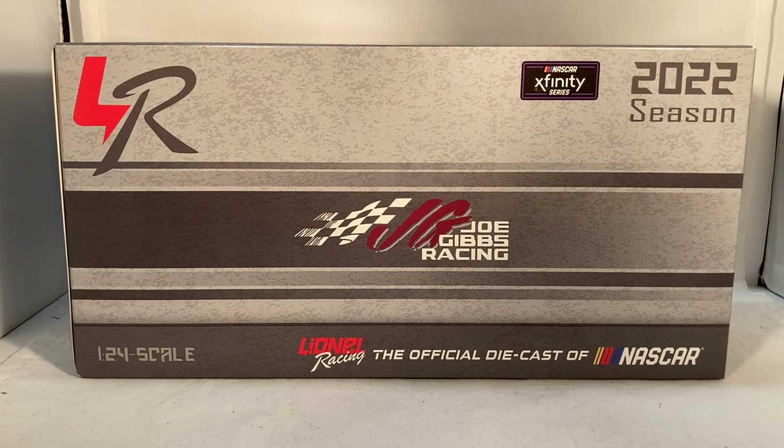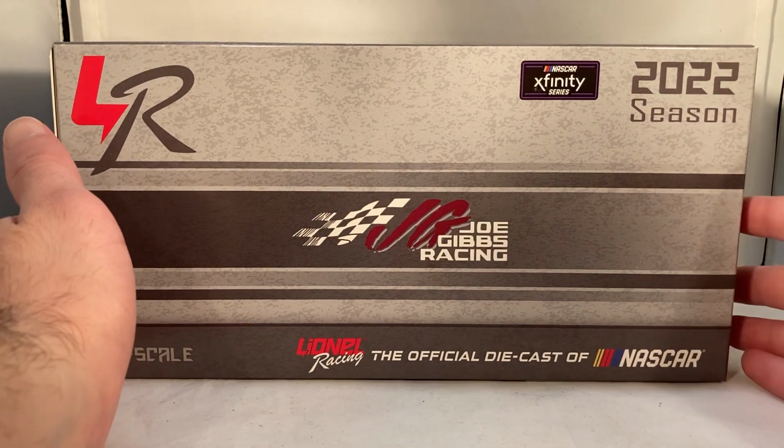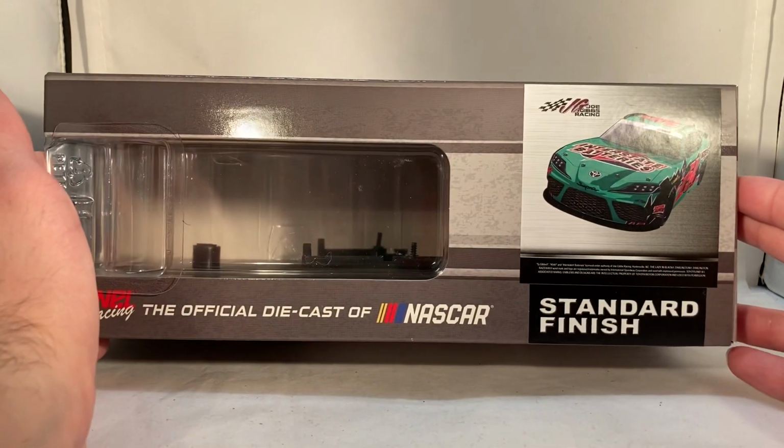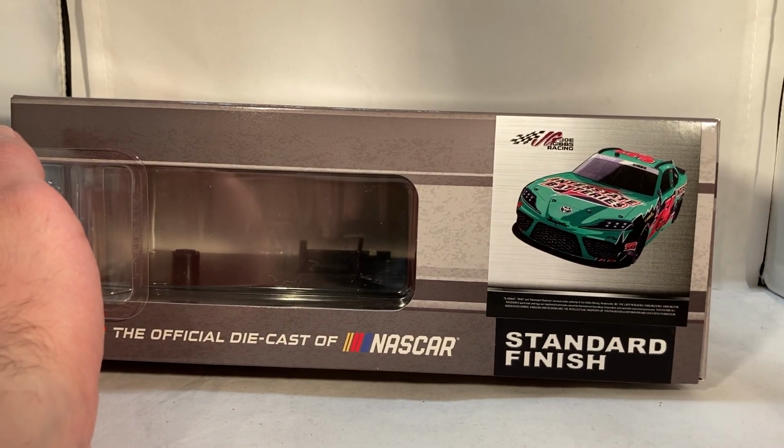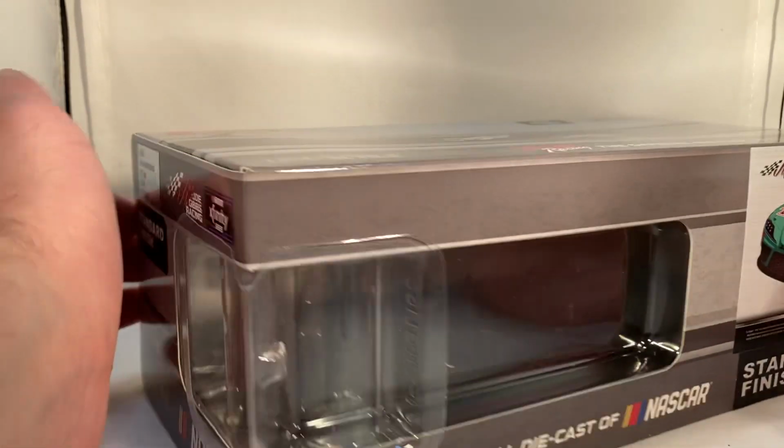As always, take a look at the box. As you can see, the Xfinity cars last year actually still had the normal window box. They didn't have that new crappy next-gen box. But this is weird because this doesn't have a Darlington box of any kind. It's just a generic Lionel Racing, Joe Gibbs Racing box. So that's kind of crazy. I guess they just didn't want to make a Darlington box since they just have the Darlington sleeve over the next-gen box. I don't know.